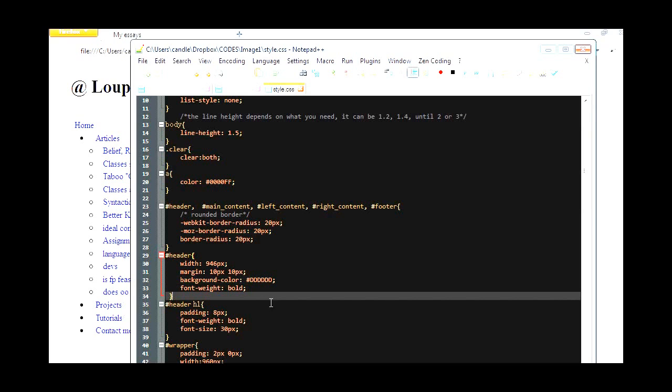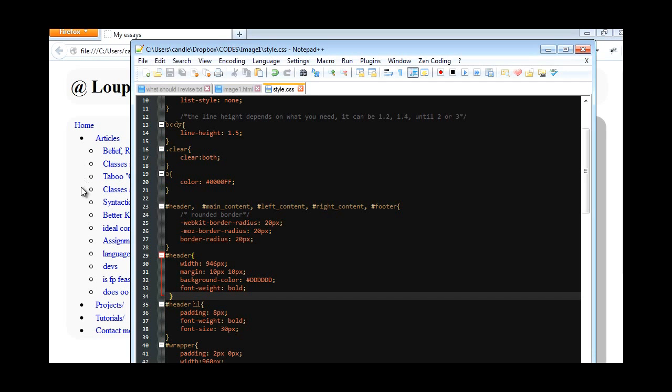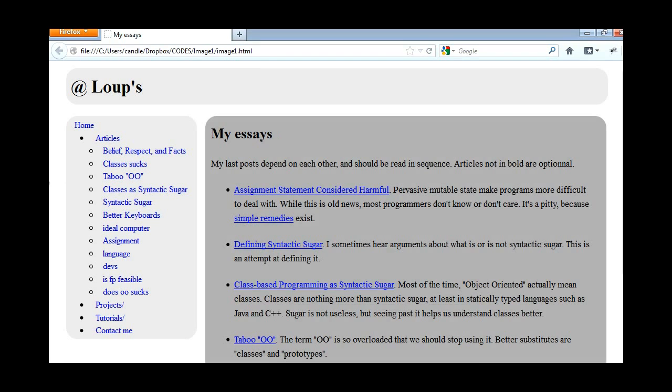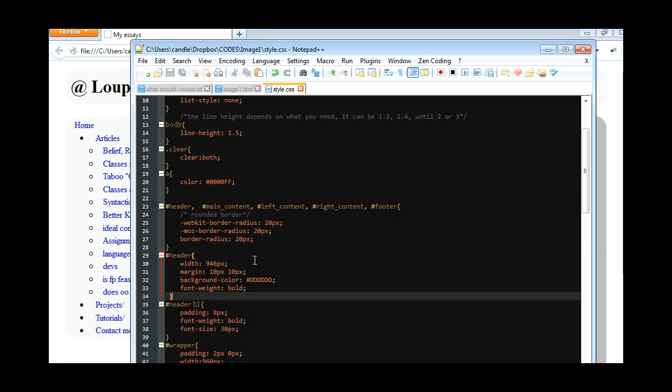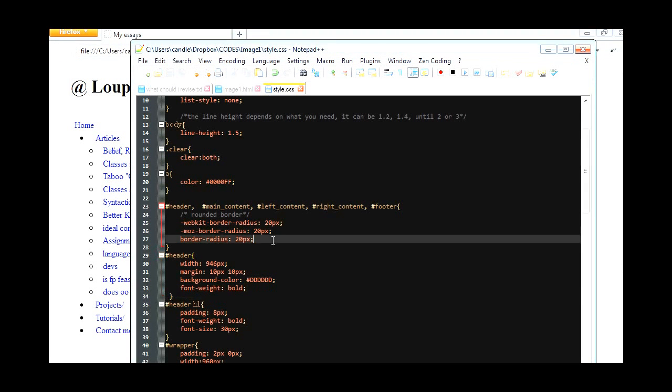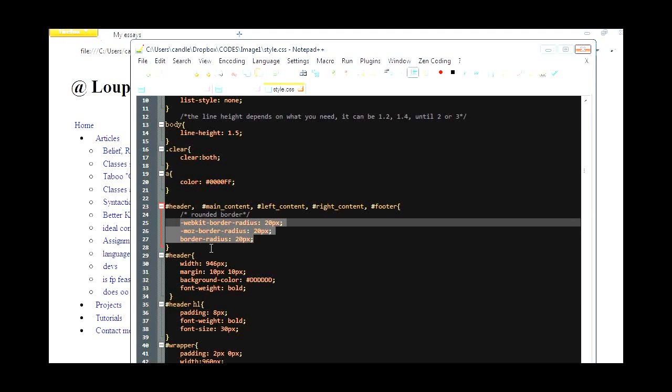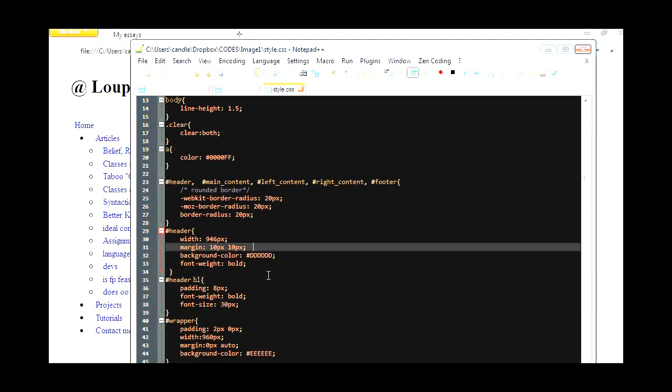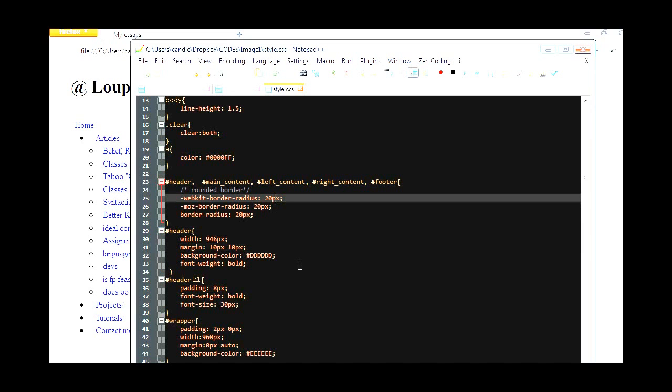So the font weight we have set up to bold, of course, and for the rest of these divisions, this division, this one, and this one, I have it set up with a rounded border. So this is the code here, which of course I got from borderrages.com, which is set to 20px, all of them.